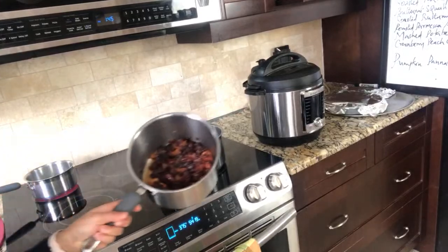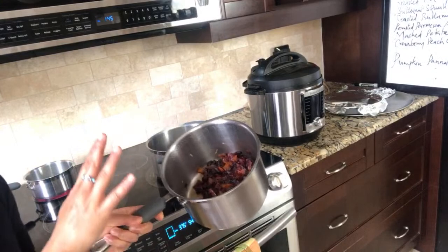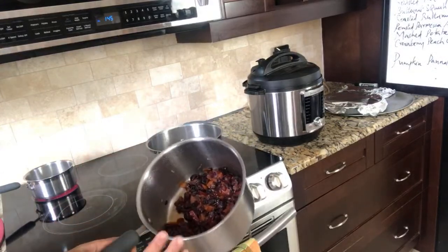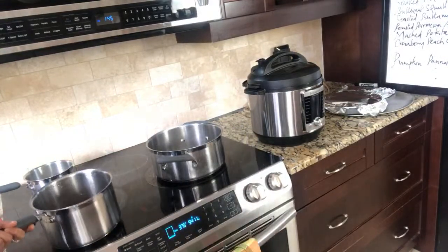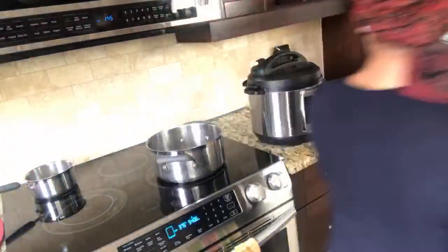So this is perfect cranberry and peach chutney. This is one of my favorite side dishes for Thanksgiving dinner. So I'm going to close this and keep this aside. So this is done. I'm going to keep it here.